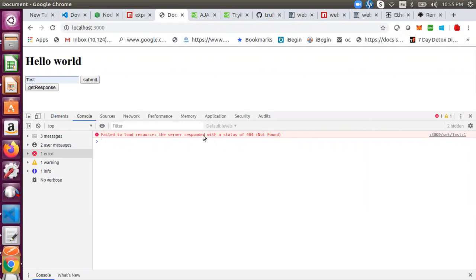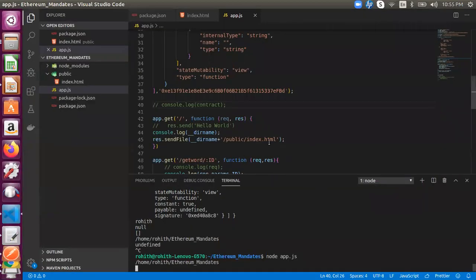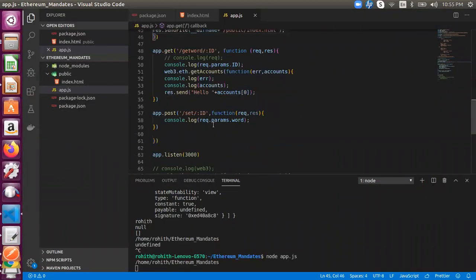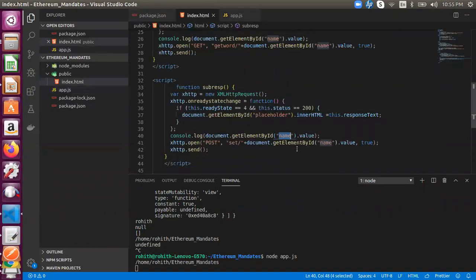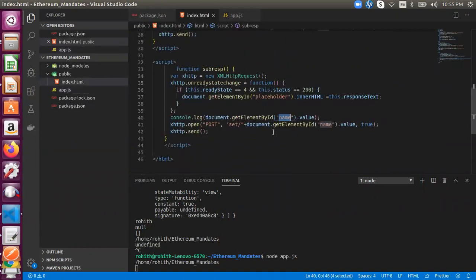Okay, failed to get, status of 404. Set slash test not found. So here set is there, set colon ID. In the index.html, set slash ID.